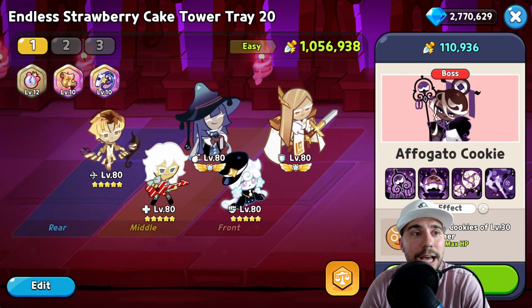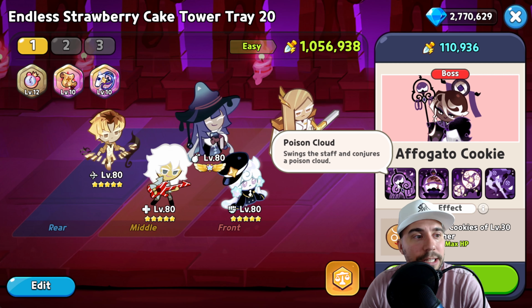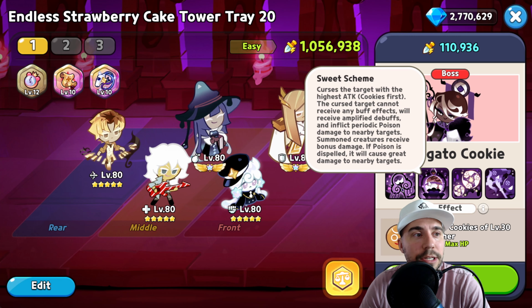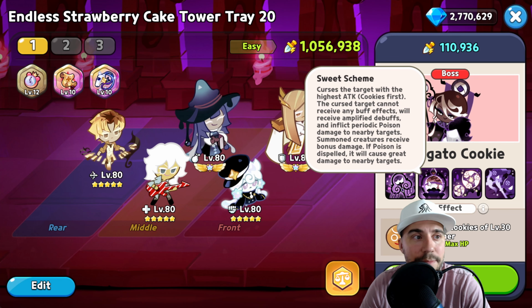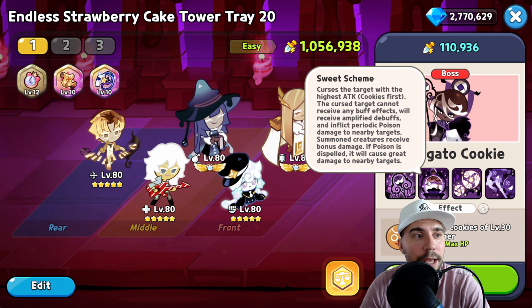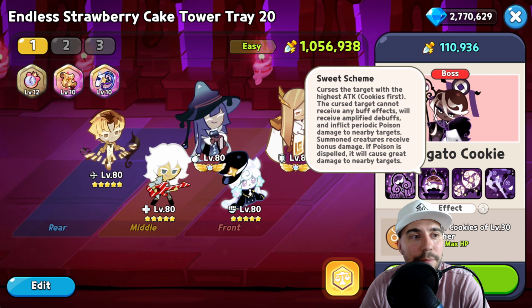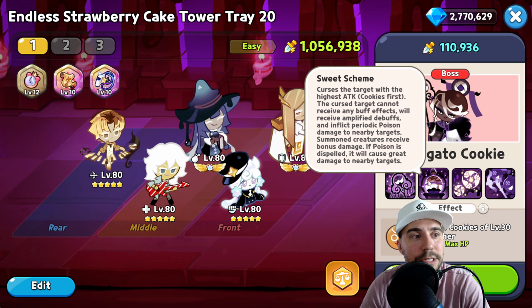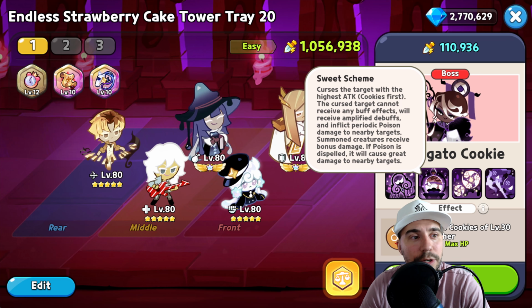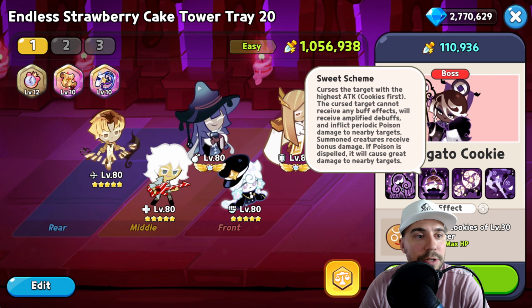Nice, Affogato cookie. So here we got Affogato cookie. We got Poison Cloud, swings the staff and conjures a Poison Cloud. We got Sweet Scheme, curses the target with the highest attack. Cookies first, so that means creme brulee. The cursed target cannot receive any buff effects, will receive amplified debuffs, and inflict periodic poison damage to nearby targets. Summoned creatures receive bonus damage. If poison is dispelled, it will cause great damage to nearby targets.